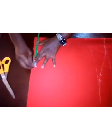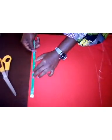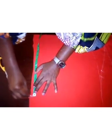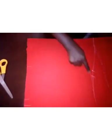So on the circumference, the sleeve circumference is 14. 14 divided by 2 is 7. You mark 7. But because it's an extended sleeve that is going to be smocked together, you're going to add about 6 inches more. If you want it fuller, you can increase. So let's do 7 inches in all. So that's 7, that's 14. So I'm going to be connecting from this seam allowance to this circumference.